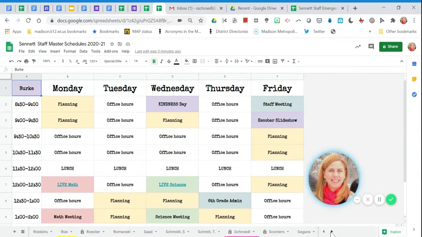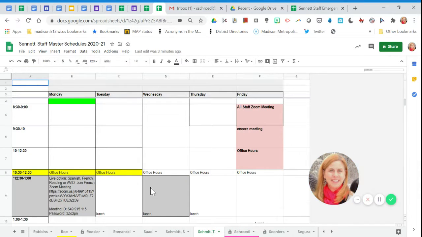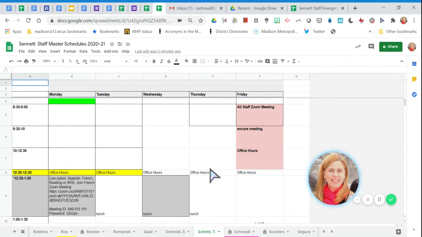You are going to find your tab. So you're like, all right, let's see. Let's make sure my tab is here. Okay, I got my tab. When I look at my tab, it may have information from last year on it. When I look at some people's, they did a great job filling in information from last year. So you're going to want to change that.